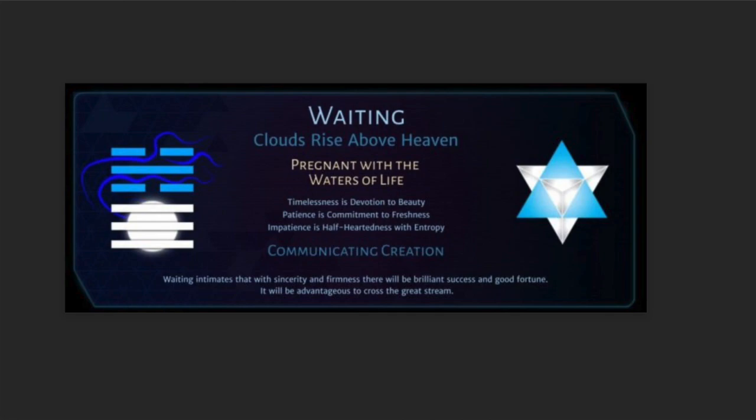And I think that's so interesting because we think that waiting means that we have to abide by time, but there's this intangible idea of time that this gene key exposes. Sometimes time seems to go so fast, and sometimes it feels like time is moving very slow. Quite often when we're impatient, it feels like time is moving very slow. So there's a timelessness that happens when we are patient and we actually enjoy the time that we're in, that you actually see that time is kind of ungraspable, right?